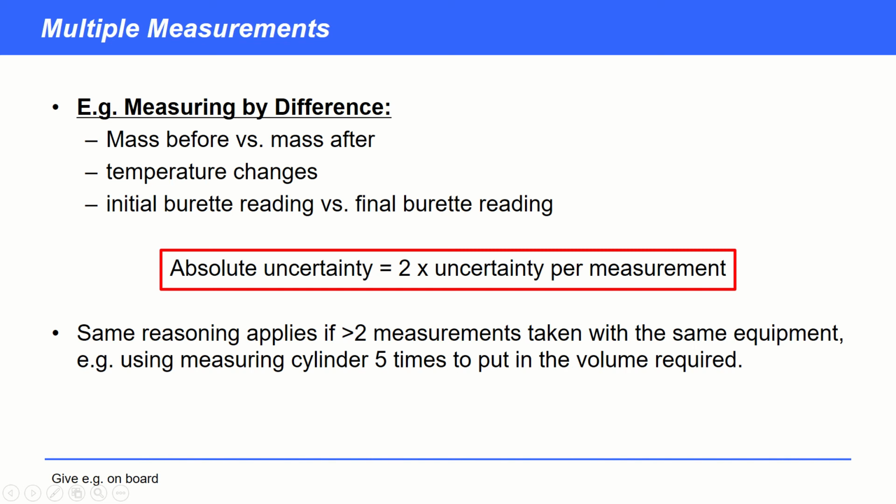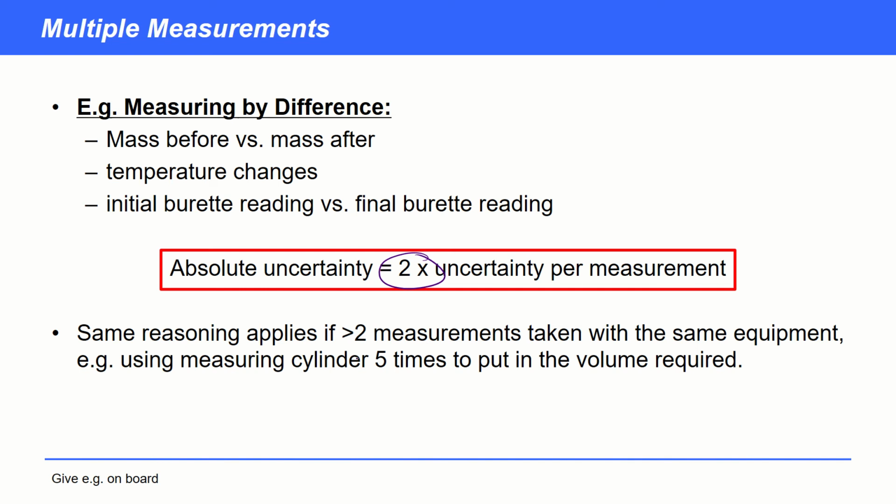And the key here is to recognise that this time the absolute uncertainty is multiplied by 2. And the reason for that is because the first time you take a measurement, you're going to have a certain amount of uncertainty, and the next time you take a measurement, you're also going to have the same uncertainty. And so actually you double up the uncertainty in your measured value. And that even occurs if you're subtracting as well as adding.